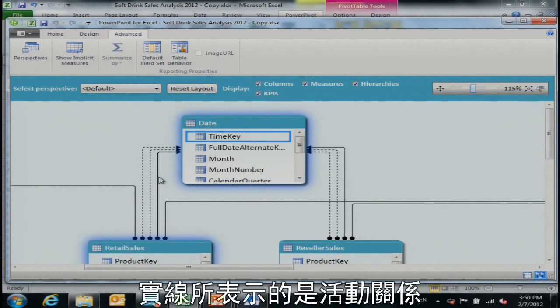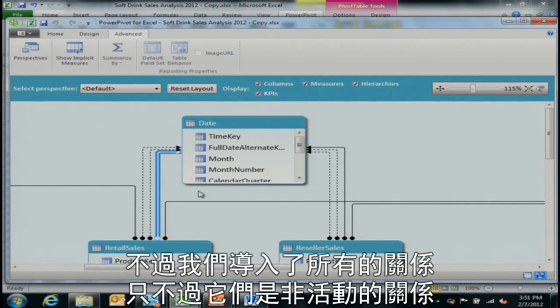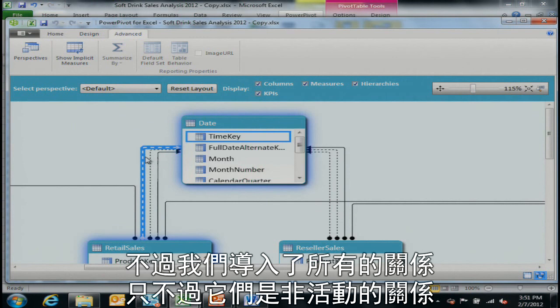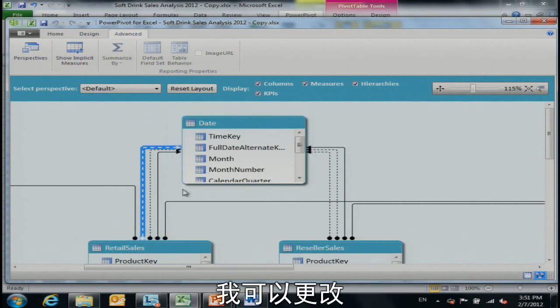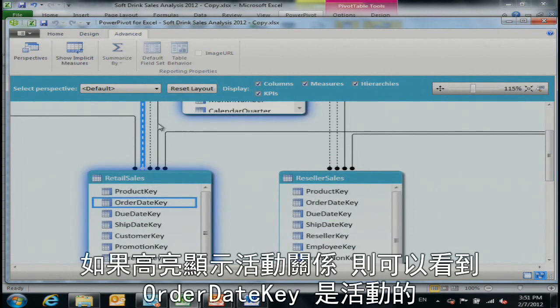The full line is what we call the active relationship. We still allow only 1 active relationship per given set of tables, but we do import all of the relationships, we just have them inactive. And I can change this. In this scenario, if I highlight the active one, it's the order date key that is active.